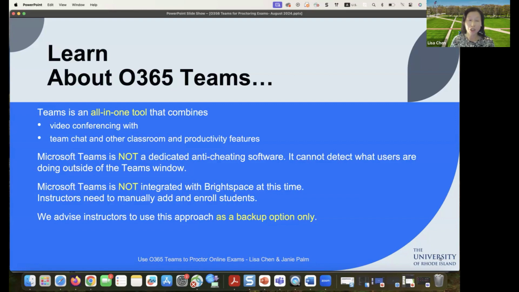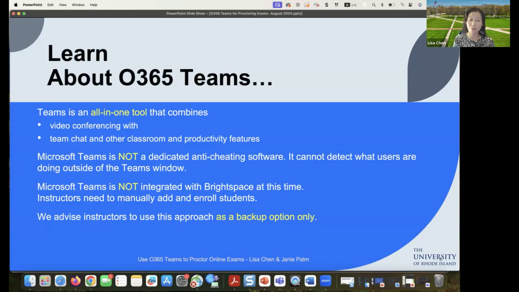So now let's move on to MS Teams. Teams is an all-in-one tool. It combines video conferencing features with classroom productivity features, including team chat and breakout room options and things like that. Janie and I will demo the specific features of using the team channel to create breakout rooms and to proctor student activities.